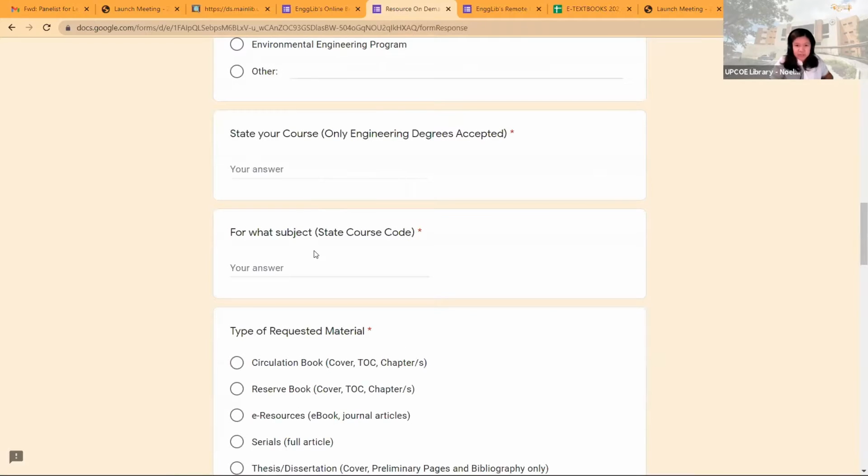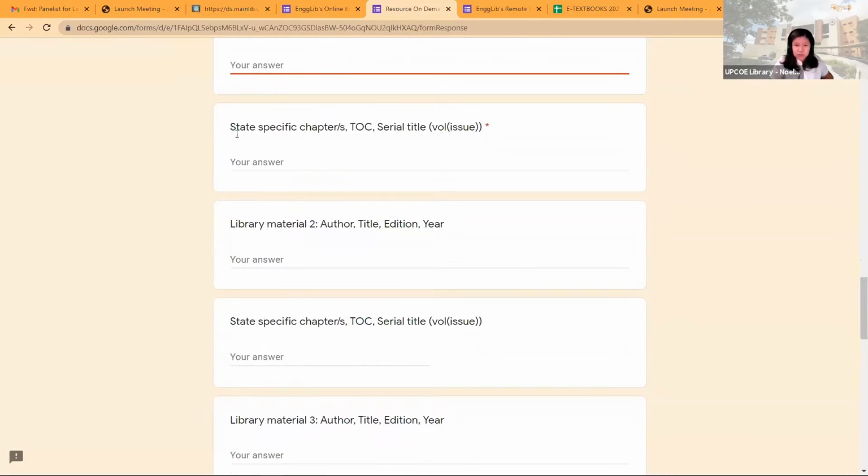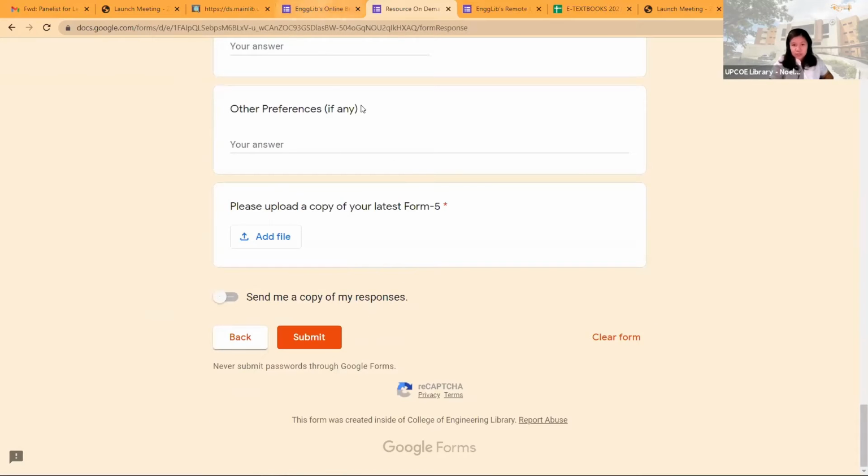You just enter the author and the title, and if the edition and year are available, you can also encode them. And same with the online book reservation, the uploading of your Form 5 is also required. That is for us to know whether you are enrolled for the current semester or not. So there. Then let's move on to the next.